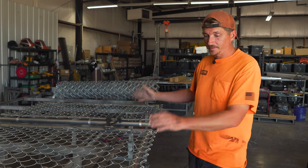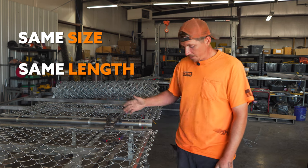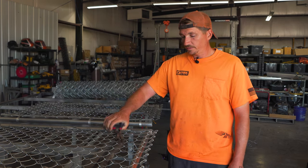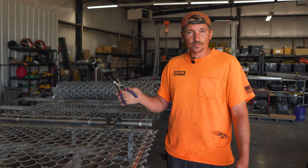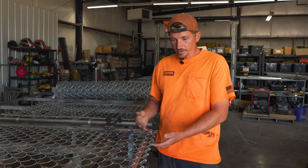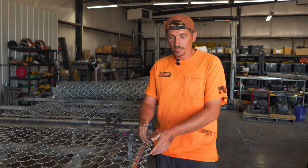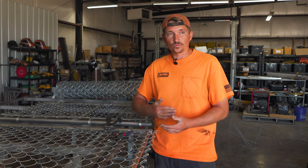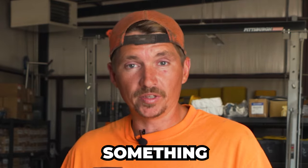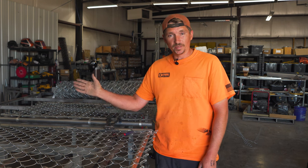Here on the tabletop we have two gates — both are exactly the same size, exactly the same length, and exactly the same amount of wire to cut and knuckle. The whole reason why you would want to cut and knuckle the bottom of a gate or the gate wire is to get it flush on the bottom, so that you don't drag the gate through grass or anything at the gate opening. You'd like it flush so it can clear the opening as it swings.